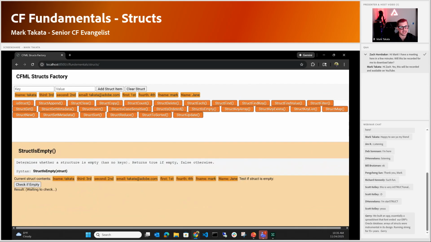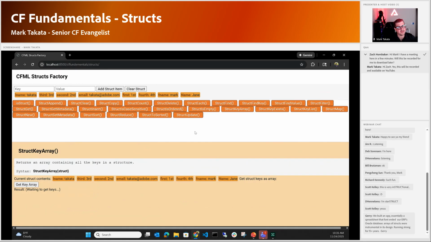So, is my struct empty? Now, this is a really good place. Remember earlier we said if you clear a struct and then create new ones, you're leaving empty structs in your memory, which could potentially create a memory leak. You could theoretically test if a struct is empty. So you could test if something was a struct, and if it is a struct, check if it's empty. If it's empty, you could use it. If not, you could destroy it. There are all sorts of things that you could do. So here you go. I checked if mine was empty, and no, I have lots of stuff. There's tons and tons of data. Okay.